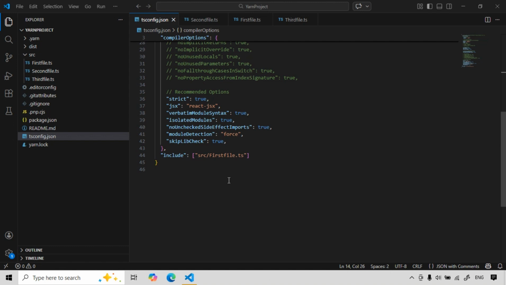Is it possible to run these steps in one go, so that we can save time and execution time for the TypeScript file? Today we will learn about that. Yes, that is possible. Right now I have deleted everything in the dist folder, the JS files converted from the TS files. So let's try to execute the command in only one step instead of two.